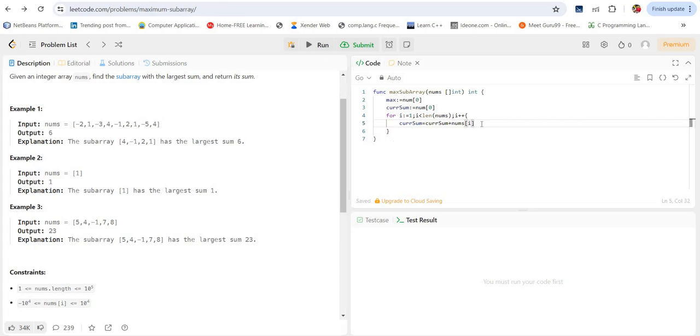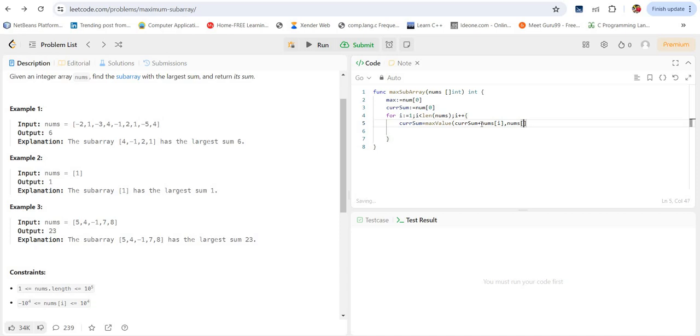So what I can do, I'll take the maximum of. In current sum I will store the maximum of current sum or nums of i.